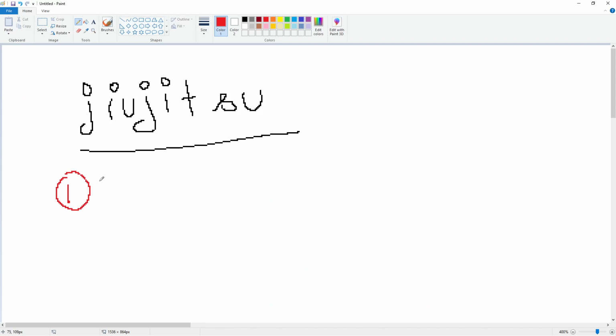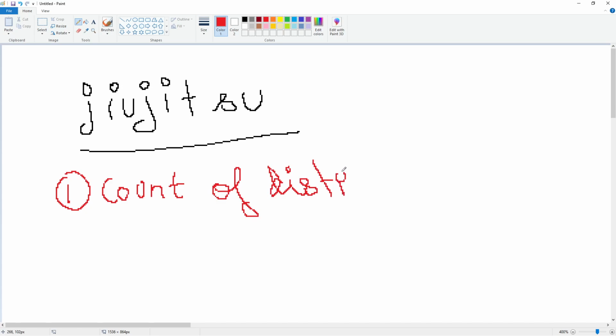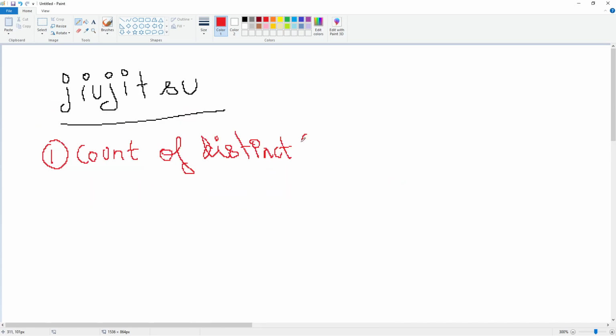Every distinct character. So first, find the count of every distinct character. This would be our first requirement, because this way we do a single pass over the entire thing and know the count.